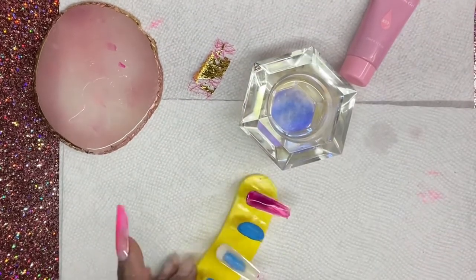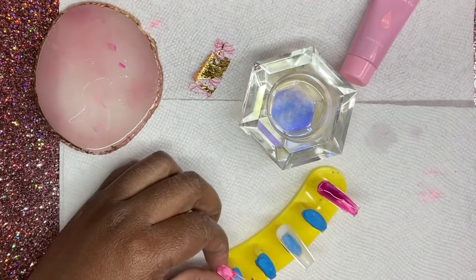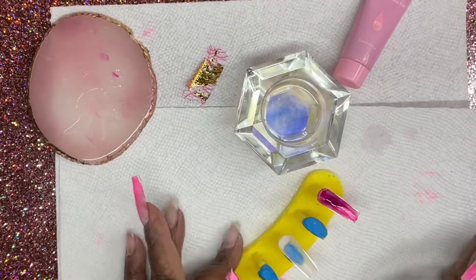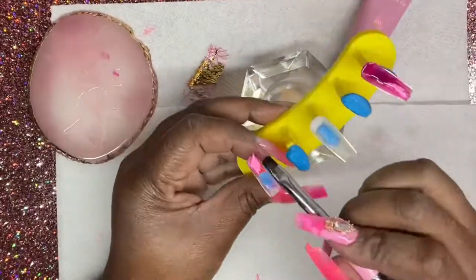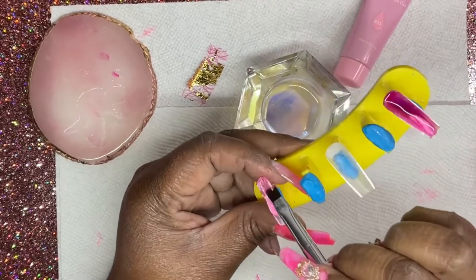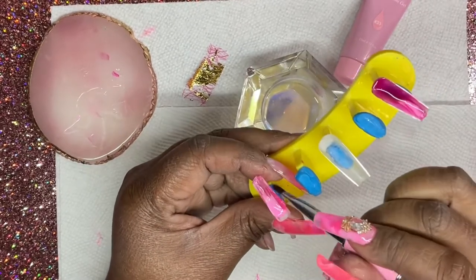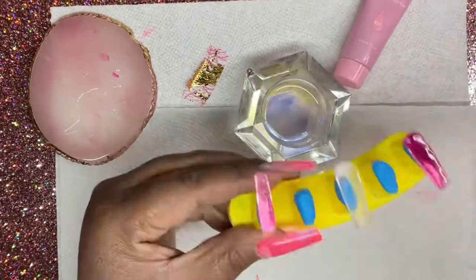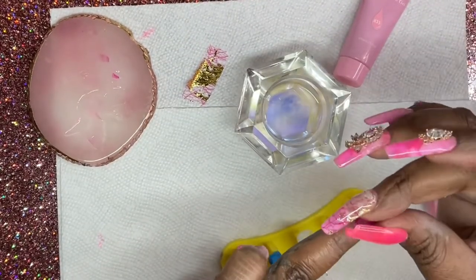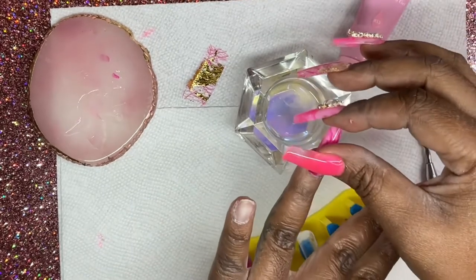But you guys have seen the videos of me doing press-ons with the hard gel. And so, yeah, my clients really, really like them. I more so do stuff for the sake of content, just thinking of different ways to express my creativity.